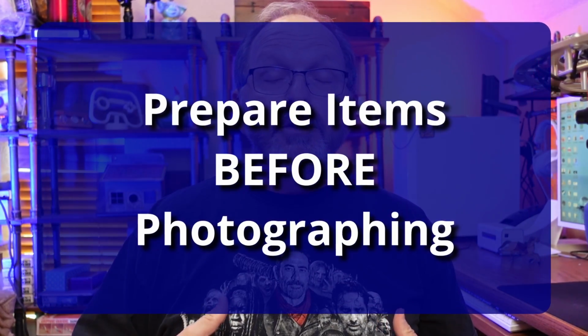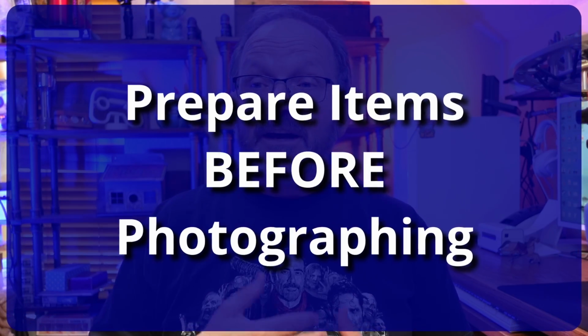In order for my photos to look good, I need to make sure the items that I'm photographing are properly prepared, which means that if you're doing clothing, you either need to throw it in the dryer for a minute to take the wrinkles out, or you need to steam it. I don't do any ironing. Also, you need one of these right here. I can't tell you how much I use a lint roller. When you take pictures, you want to show the best and the worst of your item, not just the best. So getting rid of some of the worst will, in the end, help you have a better item for the listing.